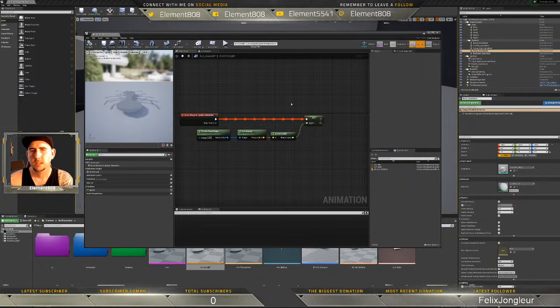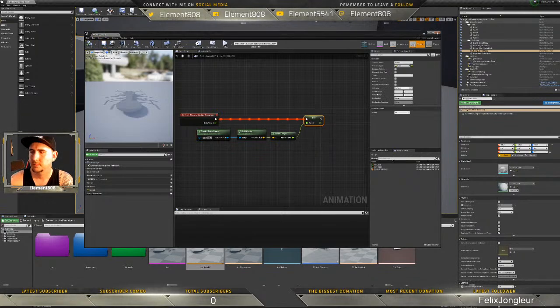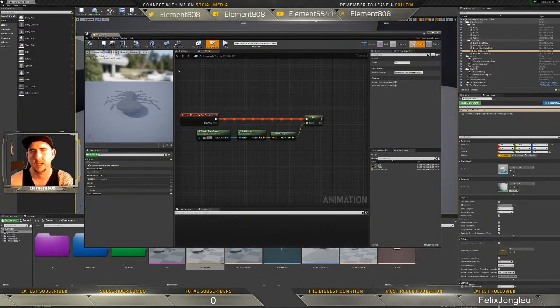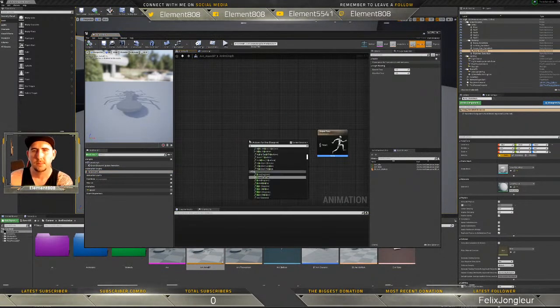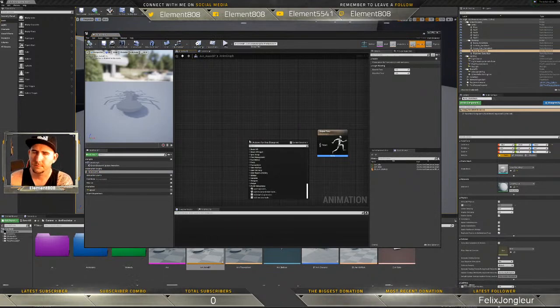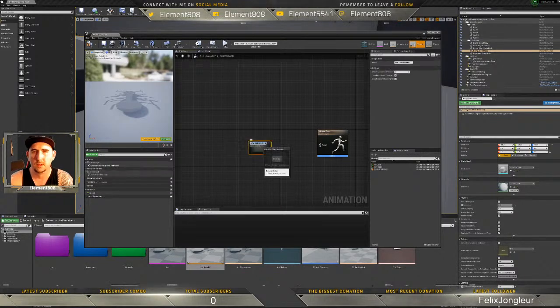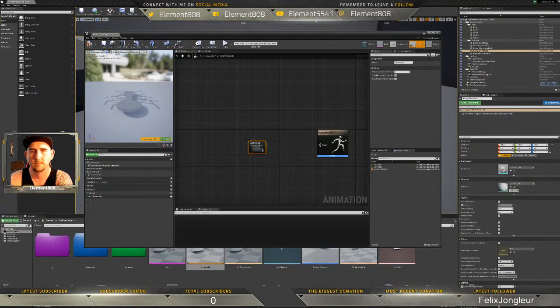All right. So this is how we get the speed. We have to get the pawn owner, get velocity, get vector length. This is essentially all to get the speed. So that's the first thing that we got to do. Next, we will stay in the NMBP. We have to set up the locomotion by adding a state machine. We'll call this locomotion. Pipe that in.